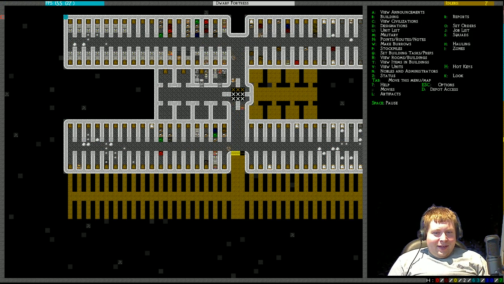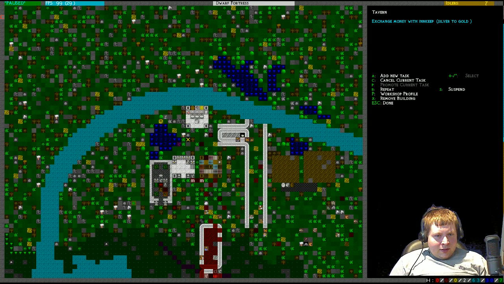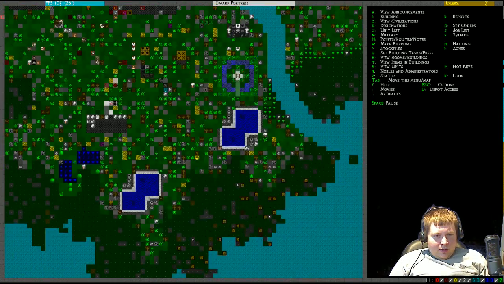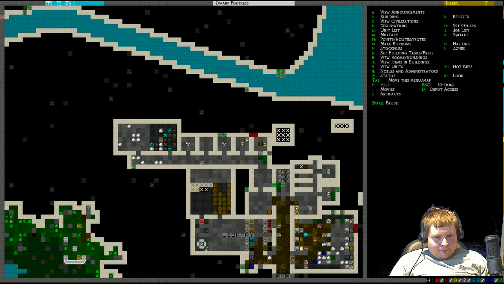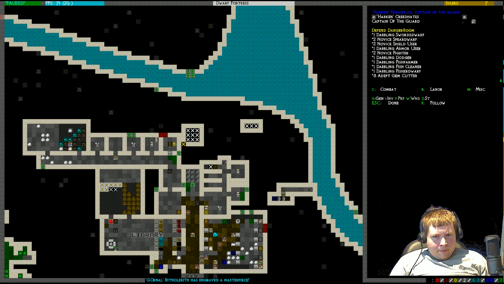But still. Alright. Let's head up top here now. Everything's not too bad. Exchange money with the innkeep. Alright, what am I doing here? Okay, they're still being hauled up there. Good. Okay, Harkin, defending the danger room.